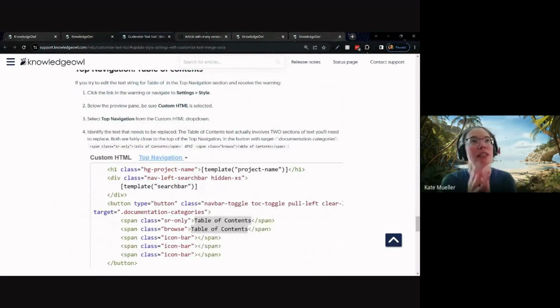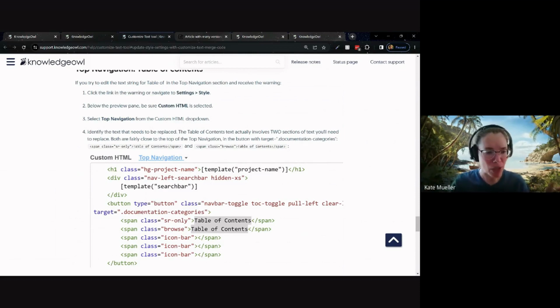So in these particular cases, since it does involve touching those custom HTML templates, we could have done this automatically when you set the text string. However, we don't like to automatically touch people's themes without them knowing that we're touching the themes. So we made it a very explicit extra step so that you knew what was happening and you were in complete control of having that text string swapped out. So that there wasn't any funny business happening behind the scenes where you were confused why a change happened.